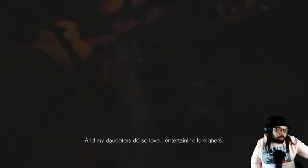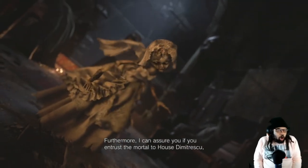The man is of no real use to anyone else, and my daughters do so love entertaining forms. Furthermore, I can show you. Whoa, look at you.